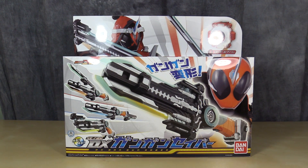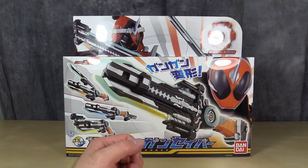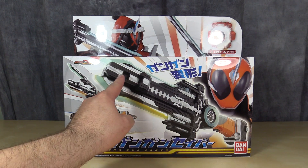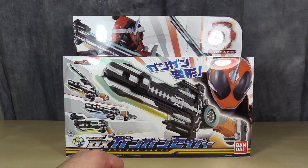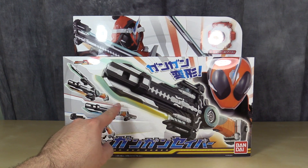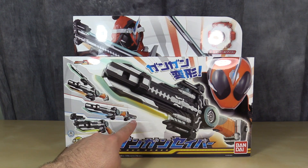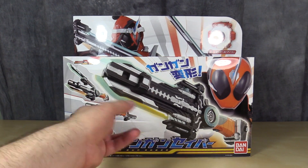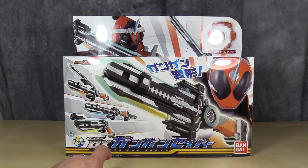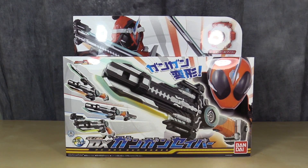What's going on folks, Bolt Matrix here. Today we are taking a look at Kamen Rider Ghost DX Gun Saber. This is Ghost's main weapon and it has several different forms: the normal gun saber form, the Nito Ryu mode which is two sabers, the Naginata mode which is the extended double sword bow staff configuration, and then the gun mode. We'll be taking a look at all four modes today.